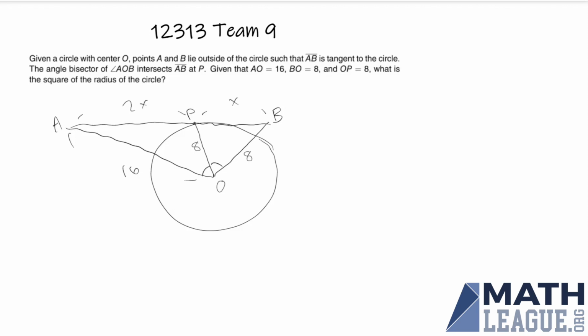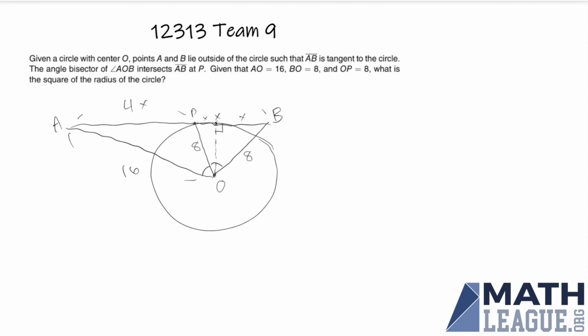But to make things easier, instead of x and 2x, we're going to say 2x and 4x. The reason I'm doing this is because now we can draw this radius connecting O to AB. Because AB is tangent to the circle, this is actually a right angle. And furthermore, because BOP is isosceles, if we call this foot X, then XP equals XB. So we can replace this 2x with simply 1x and 1x.